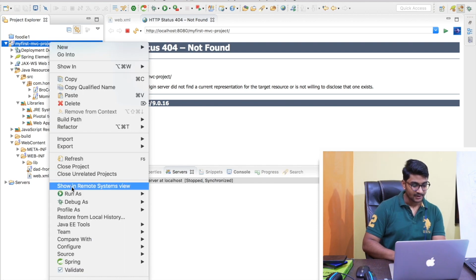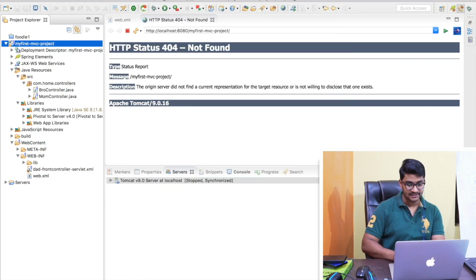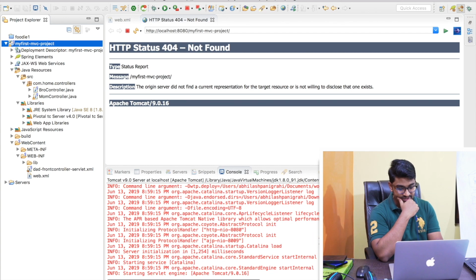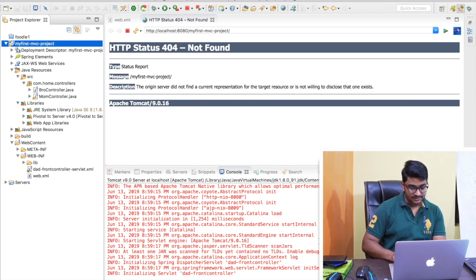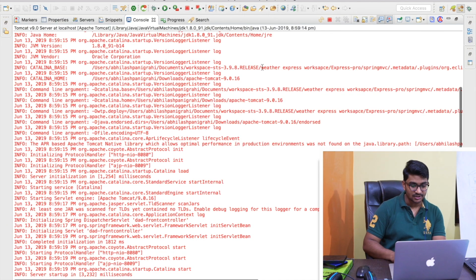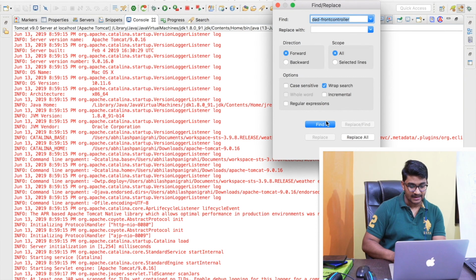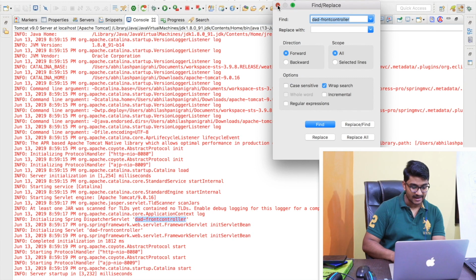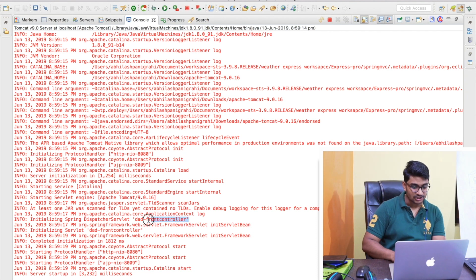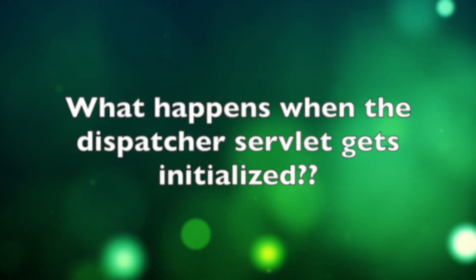Now I'll do Run As, Run on Server, Next, Finish again. Hopefully my console will come this time. Yes, now my server has been started successfully. I'll go to my server, do a Control F and find, and here my dispatcher servlet dat-front-controller is getting initialized, and here my initialization is completed for my dispatcher servlet.